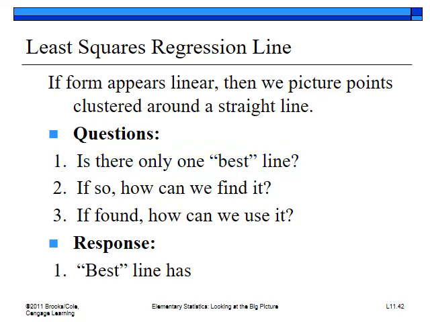So what is that line? That best line has slope of r times the standard deviation of the y values divided by the standard deviation of the x values. And the y-intercept is the mean of the y's minus that slope we just computed times the mean of the x's.